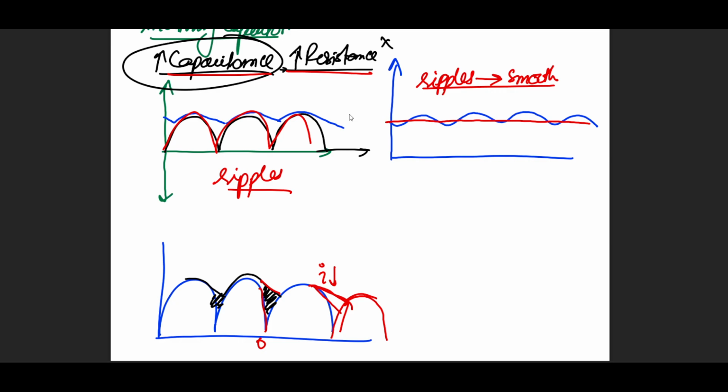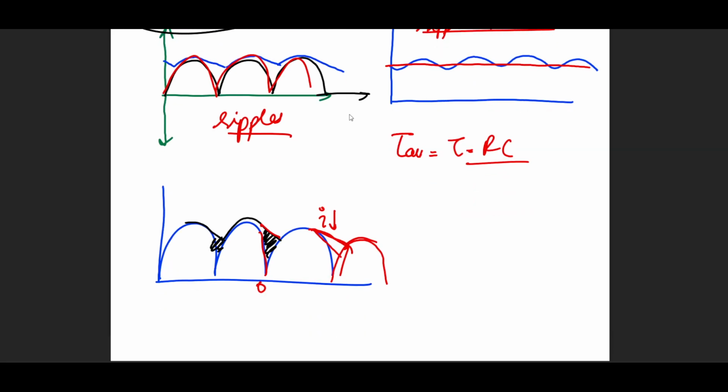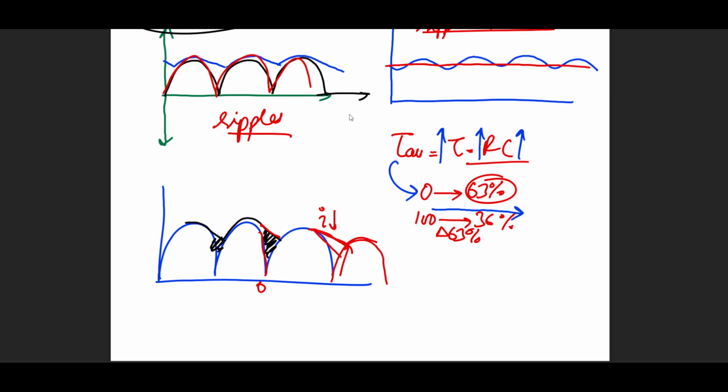And one more thing, in terms of capacitance, we have done the time constant, which was pronounced as tau. Now, tau is equal to RC. What is the time constant? It was the time taken for any capacitor system to go, during charging, from 0 to 63% of its original value. If it is discharging, it goes from 100% to 36%, which is again a delta of 63%, exactly the same way as in the charging process. So this is the time constant. If you increase resistance or capacitance, the time constant increases, and since it increases, it delays the charging process and delays the discharging process even more. That is why the graph is going to get smoother.